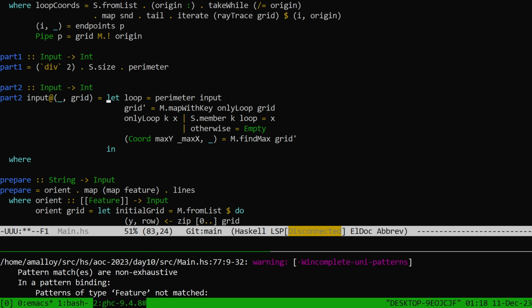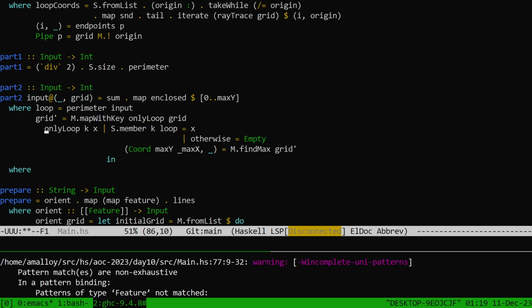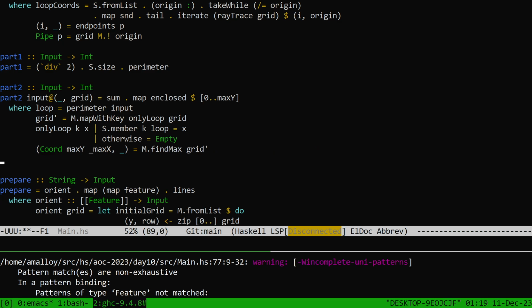This is actually a really nice definition. It's the sum of the enclosed values from 0 up to max y. If you want to know what enclosed and max y are, read on, right? Where... and then we can say, what order do I want to write these in?